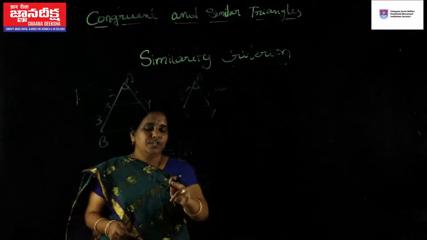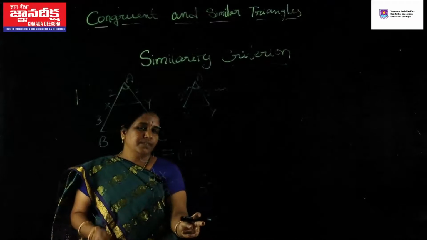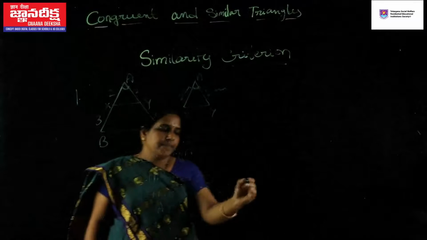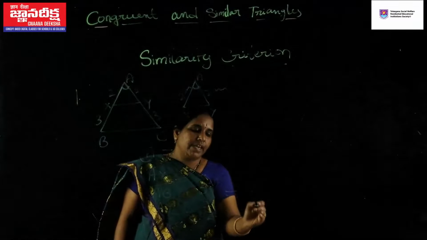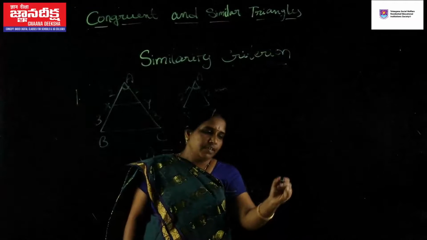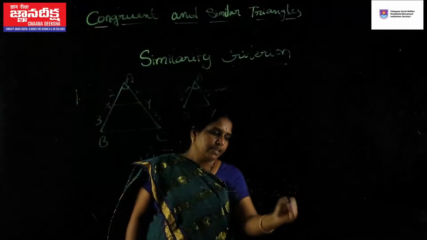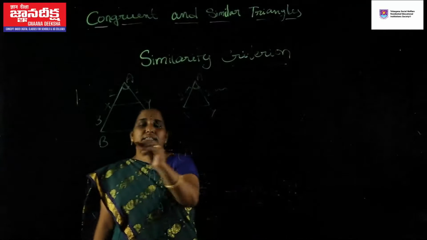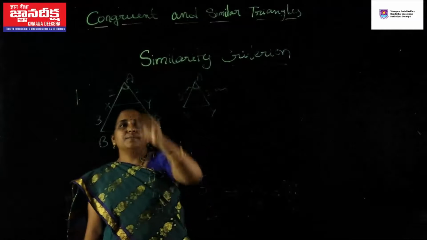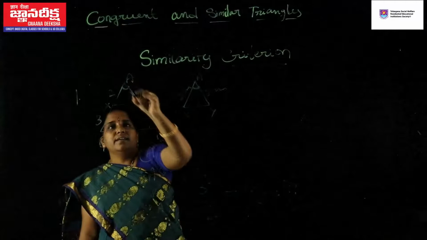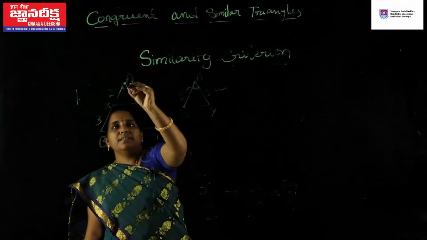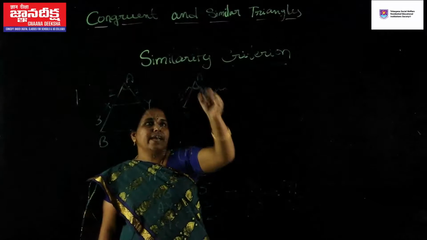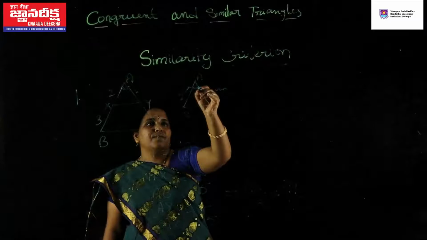Okay. So these two sides are in the same ratio. Yes or no? 2 by 5, 2 by 5. So from this we can say AX by AB is equal to AY by AC. So here two sides are in proportion and this angle is included if you keenly observe. This angle is formed by these two sides AB and AC, therefore it is included. So here also, angle A is formed by AX and AY, therefore it is included.